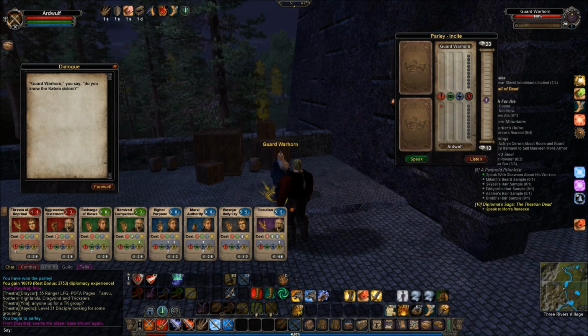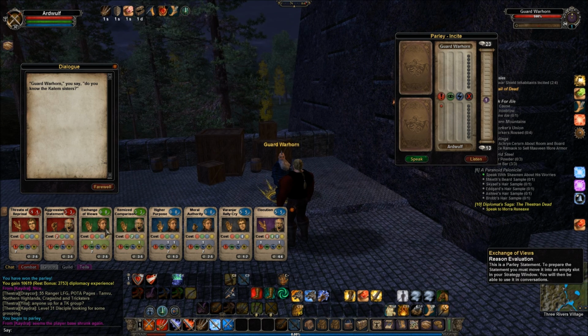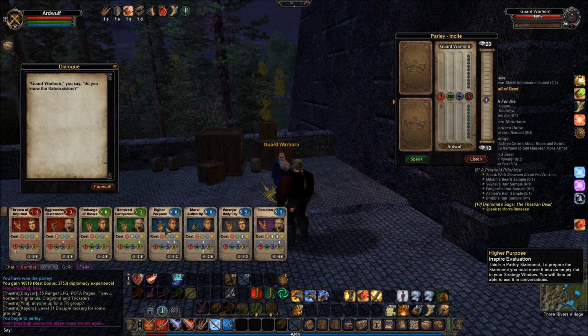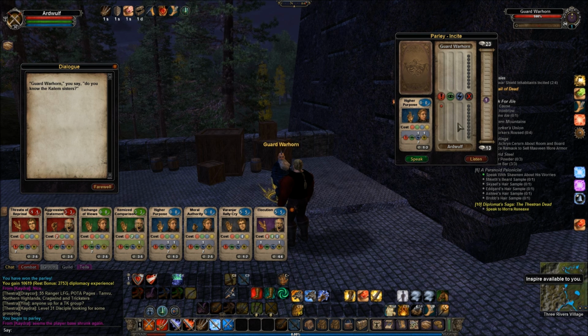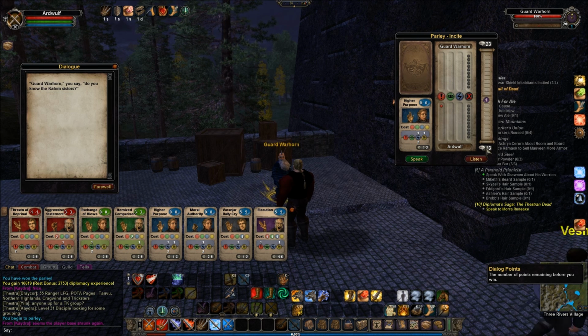So the first thing I want to do is use abilities that give me expression, so I want to trigger those so I have expression to do things. We're going to try higher purpose here. Now, I'll explain what all the numbers are. The numbers up top in the colored circle are the range of dialogue points that playing the card affects.